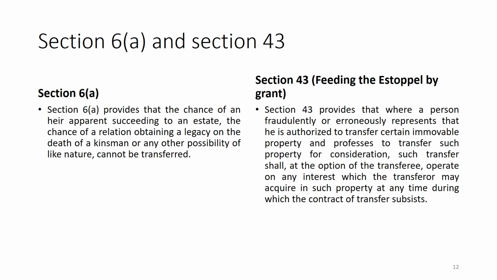If that property, against which I have taken consideration, if that right comes to me, then I am bound to execute the contractual obligation which I made with Mr. A. That means, the contractual things had happened earlier, later on the property came to me, and because this is an estoppel, feeding the estoppel by grant, that means the things were done on the assurance that this is my property, and he has given consideration. So, I will not go back on my promises. Okay. So, if the thing comes to me, then I am bound to act on my promises, even though it was a fraudulent promise.